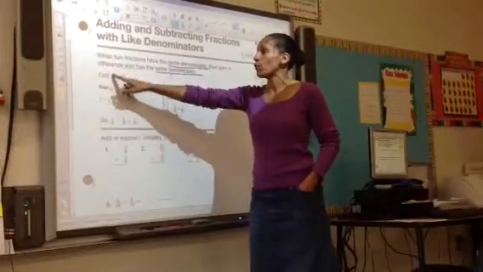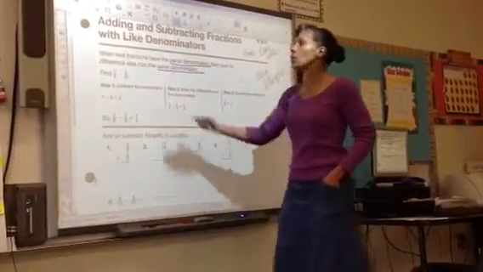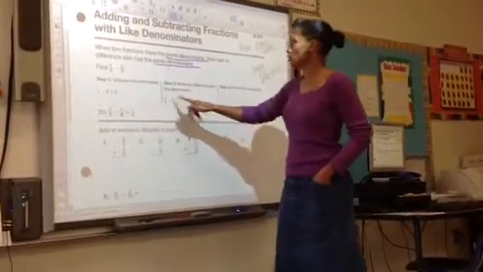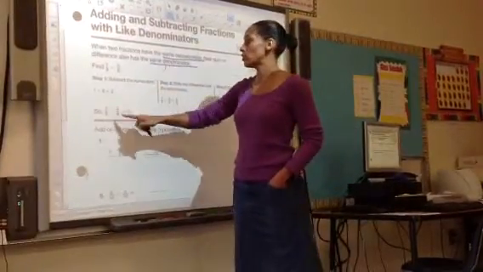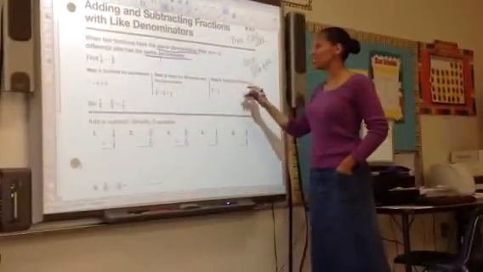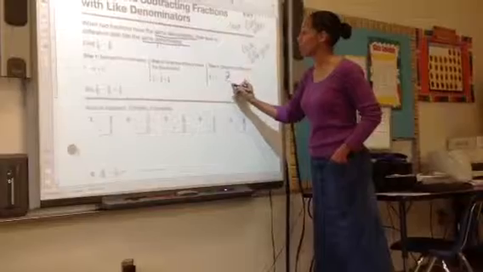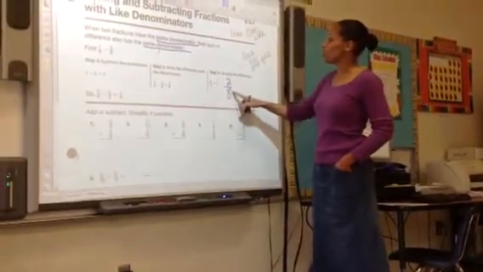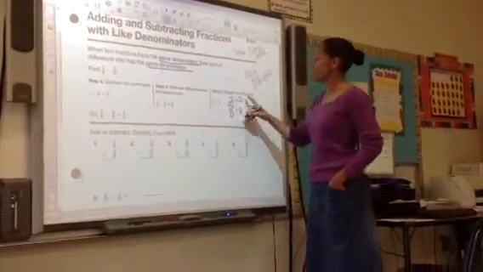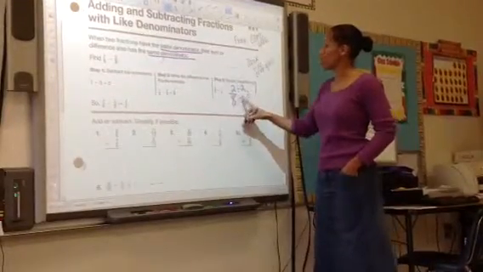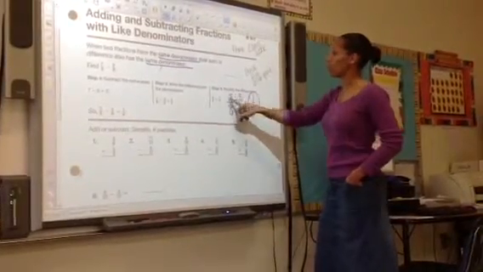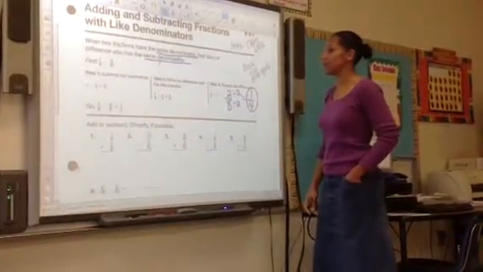It shows you to find 7/8 take away 5/8. We're going to subtract the numerators, 7 take away 5 is 2. Write the difference over the denominator, 2/8. And then we're going to simplify. In this one, we do need to simplify. We have 2/8 as the answer, and we know that we can divide 2 and 8. We're going to divide by 2, divide by 2. How many 2's are in 2? 1. How many 2's are in 8? 4. So this is going to be our final answer. Always make sure that you have your answer in its simplest form.